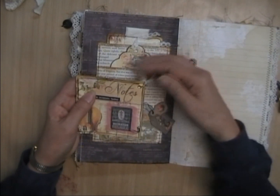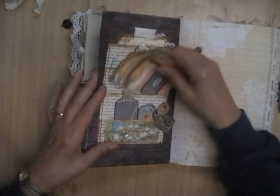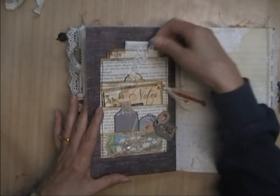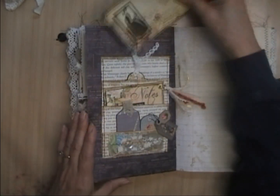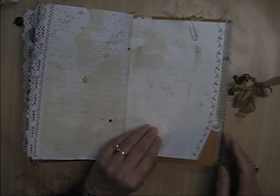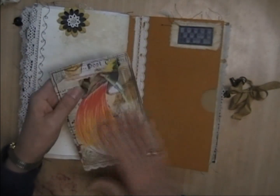Here's another card. This one has a tiny lace tassel attached to it. Another journaling card here. And another journaling card in the top. Vintage lace on the edge here. Lots of place for writing. Here's another large journaling card with place to journal on the back.